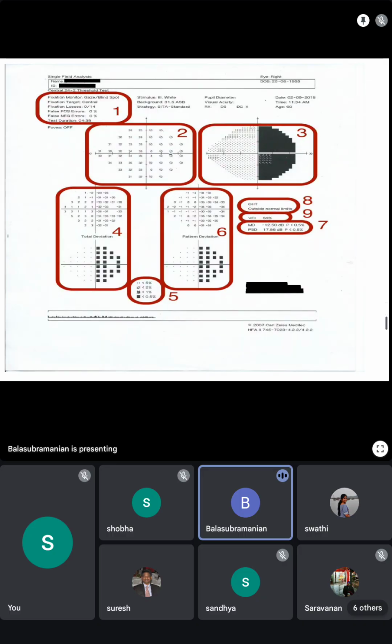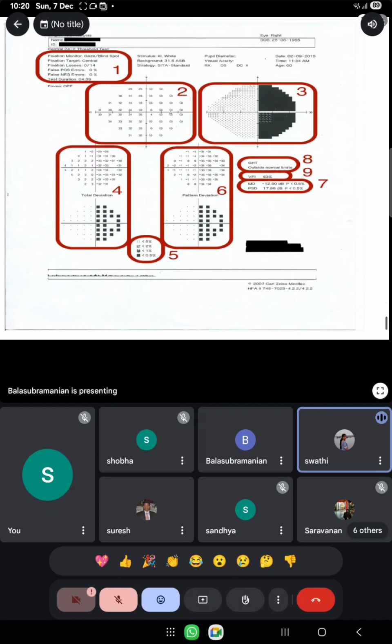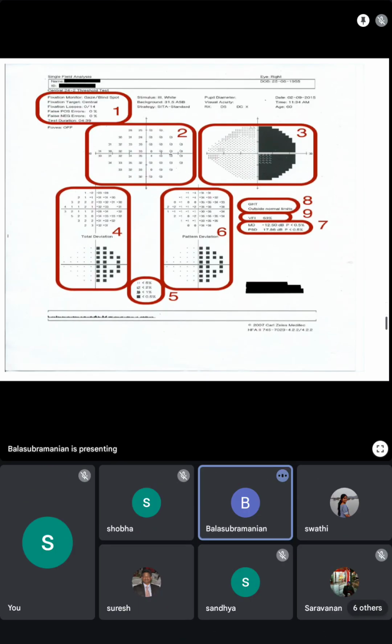The points are numbered to show the serial order in which you have to analyze. The bottommost line, do you know what it is? The bottommost serrated line on the left. Gaze tracking, ma'am. Yes. That is one method for monitoring fixation, a gaze tracker. Then can we go to the next, and who is ready for the next one?